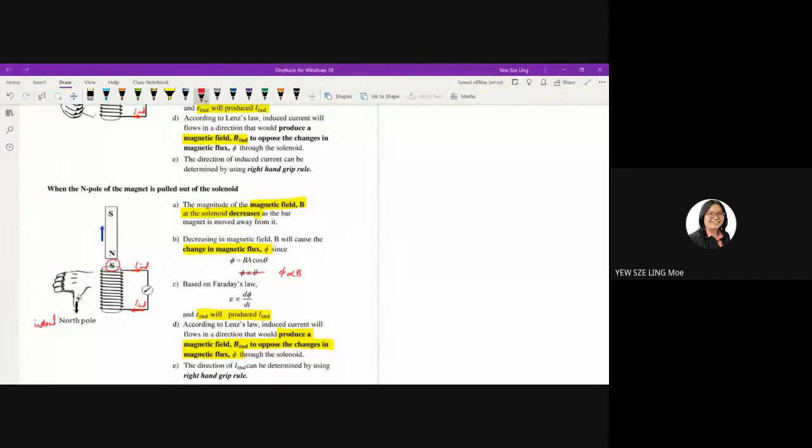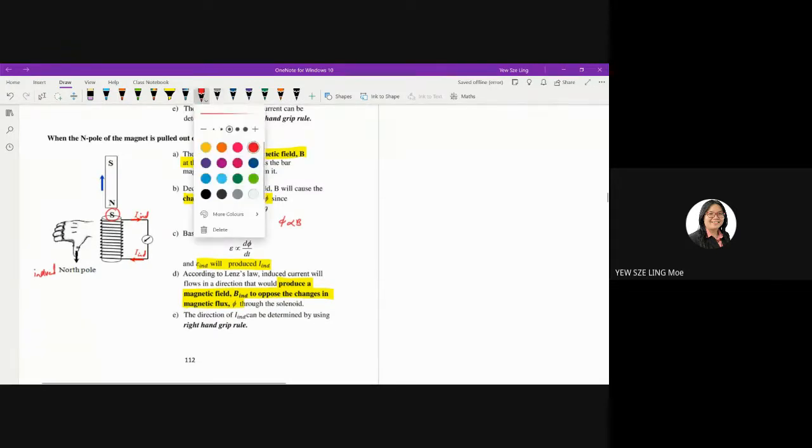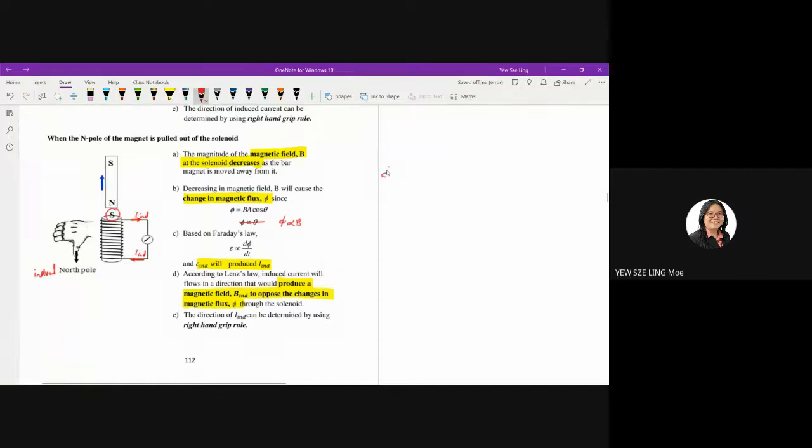Alright, induced north pole, induced current. Okay, so this is flux proportional to B. So the way you explain it, you see, what is the thing that causes the flux to change? Okay, you look at here. This one is B changes. B changes lead to the flux. The flux changes cause induced EMF. Induced EMF produces induced current. And then the direction opposes the change.